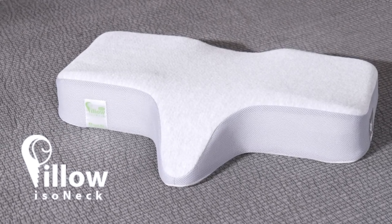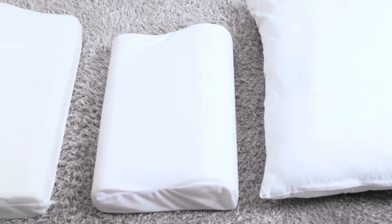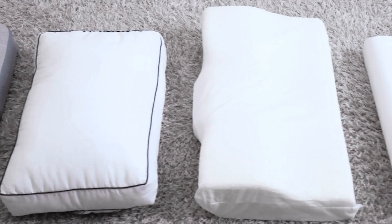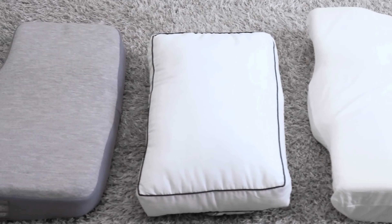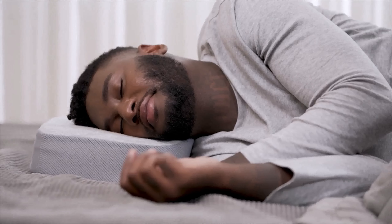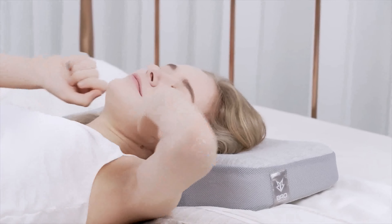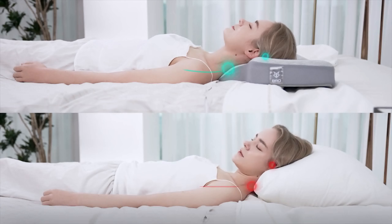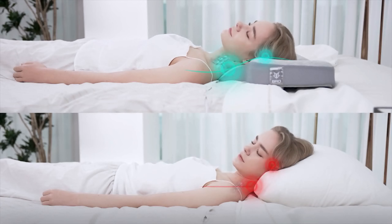You guys can stay. Let me fill you in on what's going on. Meet ISO Neck Pillow. A lot of pillows exist in this world, but us at ISO Life started wondering: why are they always shaped the same? And is this standard design truly the best form for our comfort? We spent many years trying to answer this question and finally came up with a solution. ISO Neck Pillow is designed to provide stable support from your head all the way down to your upper back, unlike most standard pillows that leave a gap around your neck.